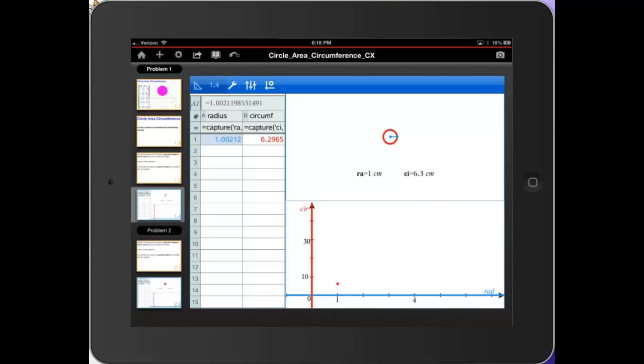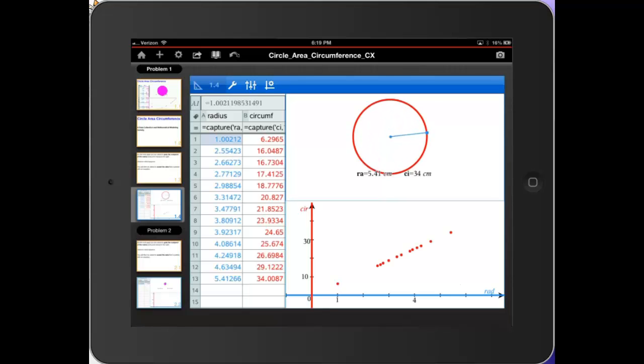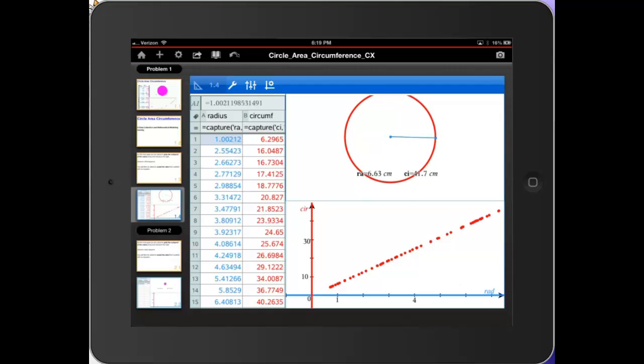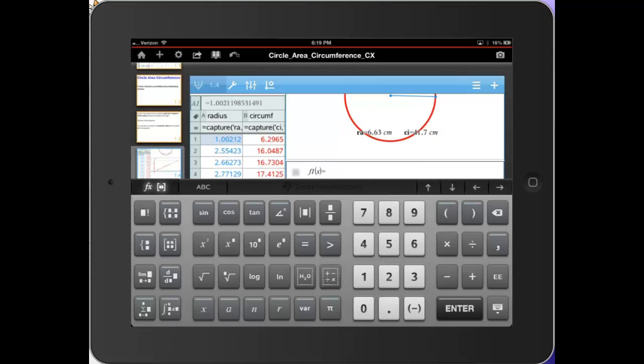Okay, so I'll tap in this area where the circle is and touch on that endpoint of the radius and pull it out. As I do that, it looks like the radius and circumference are changing and being populated into the table. But if they're going into the table or the list and spreadsheet, then I can also plot them. The next thing I'd like to do is be able to model that equation.